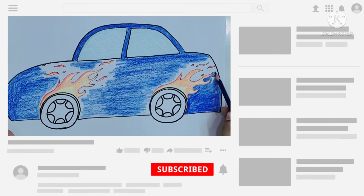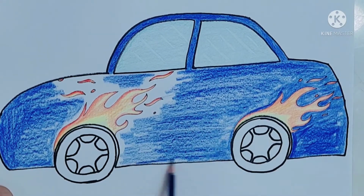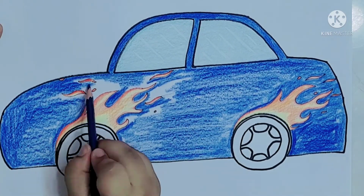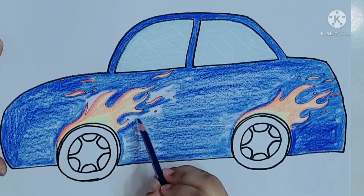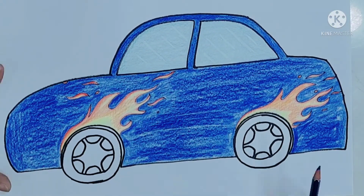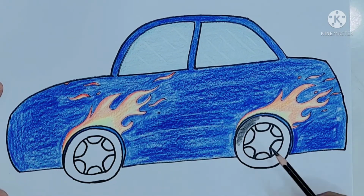So I would highly recommend that you go ahead and make sure that you do the dashes on the windscreen and also the flames first, and thereafter do the rest of the color of the car. This way you just make sure that your end result is neat and clean. You don't have any accidents as such.